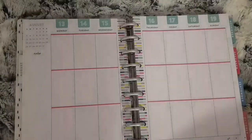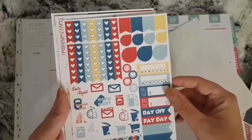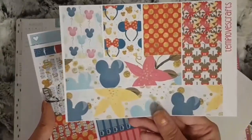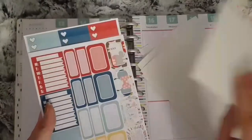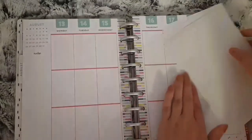The kit I am going to be using for this spread is the A Dream kit from Temp Loves Craft. These are your full boxes and some scalloped boxes, heart checklist, functional flags, weekend banners. You have your date covers, date dots and some deco. Your bottom washi and washi strips. Headers and little things. Your quarter boxes, half boxes and some sidebar. And your checklists.